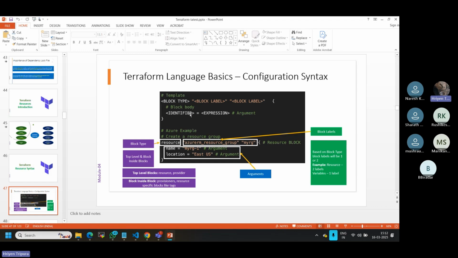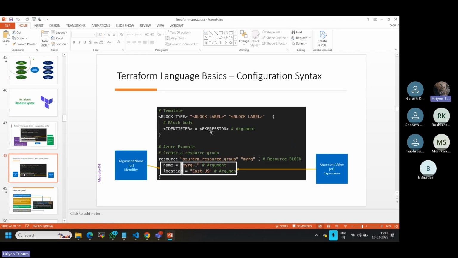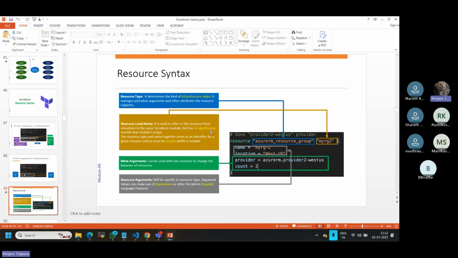And only the left side, the name, if you remember, we call it an identifier, right? Expression is nothing but what is on your right side, that is the value. So we can call it in many ways, it depends on person to person and how comfortable you are. There's nothing wrong calling it argument name, argument value. You can also call it identifier, expression, whichever way you want, but together when combining we have to call it an argument. That means key and value, name and value, I mean. This one I have explained everything.